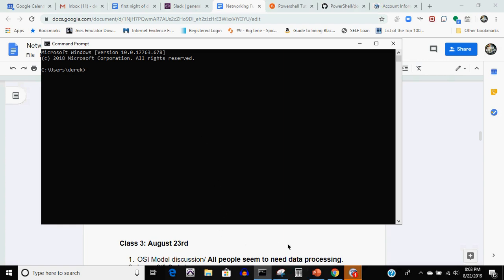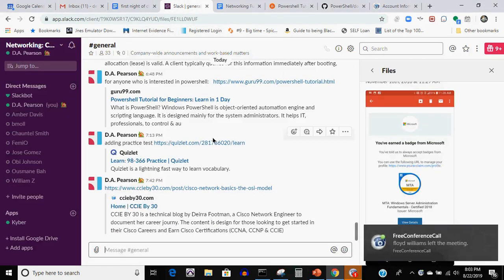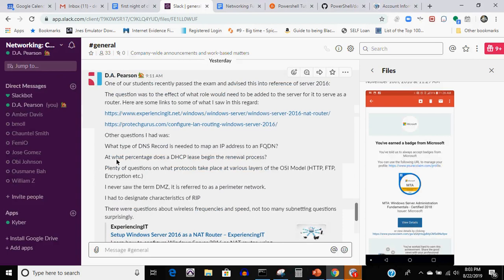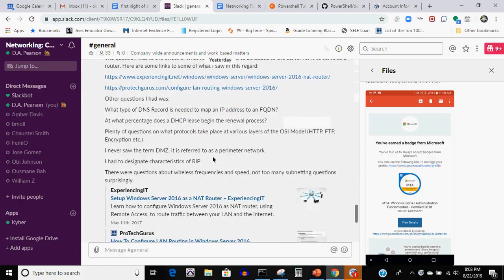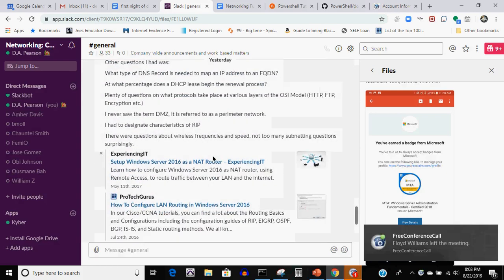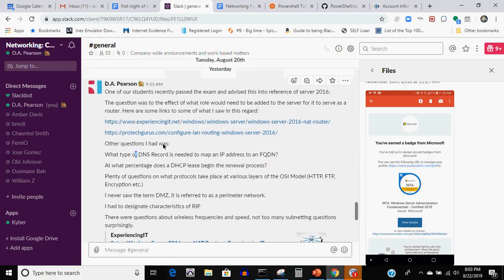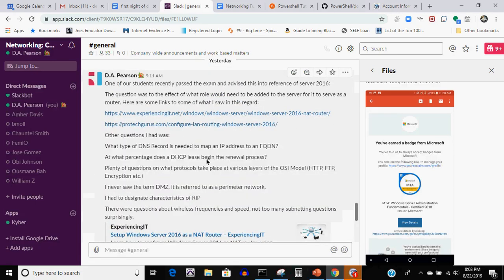Now, what I've acquired a little bit ago is some information: there's a couple of questions about Server 2016. For some reason, this exam is going to be asking certain questions about Server 2016. This is something recent I posted on Slack that I got from a prior student. So, network address translation. You probably know about NAT routers and stuff like that. They asked a few of these questions that you see on Slack. If you go in your Slack app, you can see that I posted that. These are some questions that they said they asked.